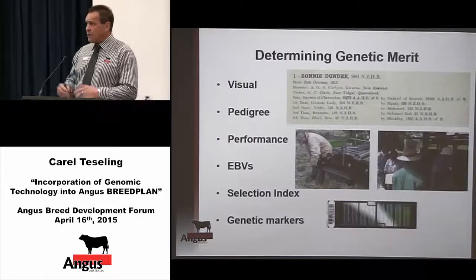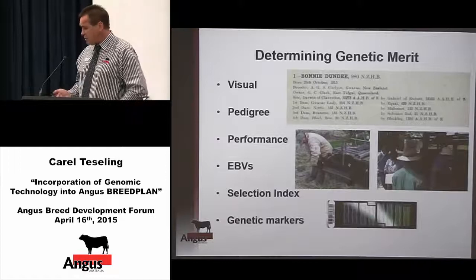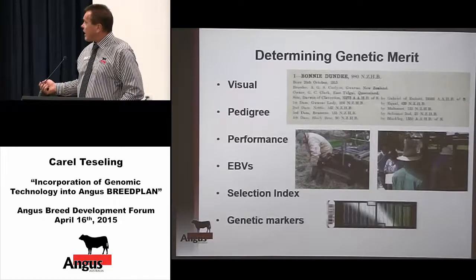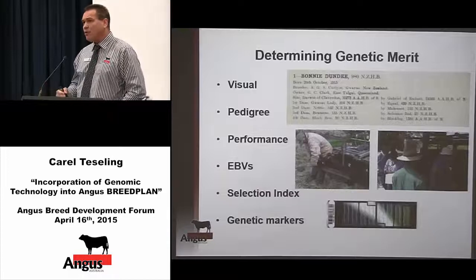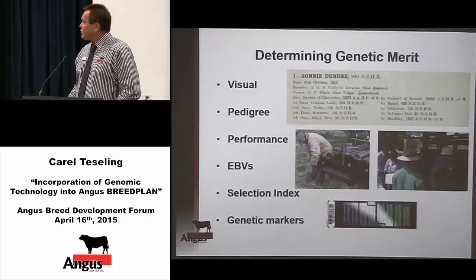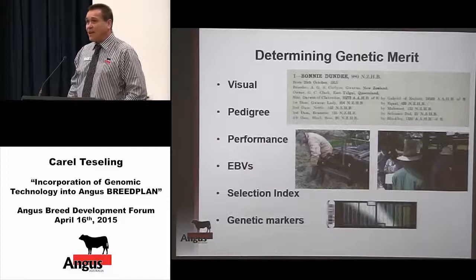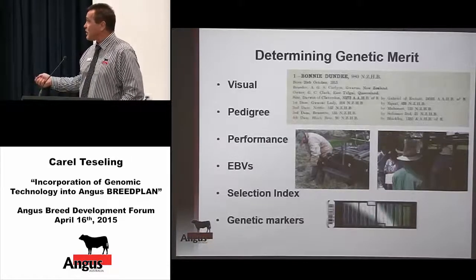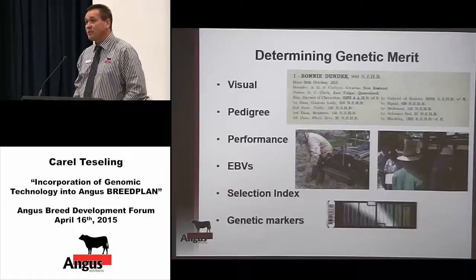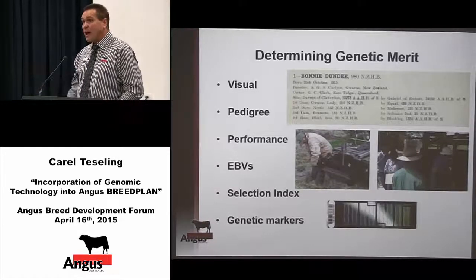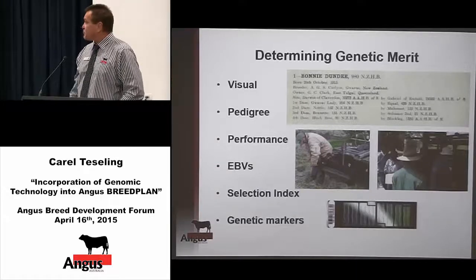So, of course, if you then look at that genetic component, how do we really determine genetic merit? How do you determine which animal is genetically better than another? And, of course, over the years things have changed, where people right in the beginning, I'm sure, looked at an animal and said, yep, that one looks about right. And, of course, that's still the case now. We do have to look at animals even now and make sure that they are acceptable, because we don't have all of the information at the moment as EBVs.